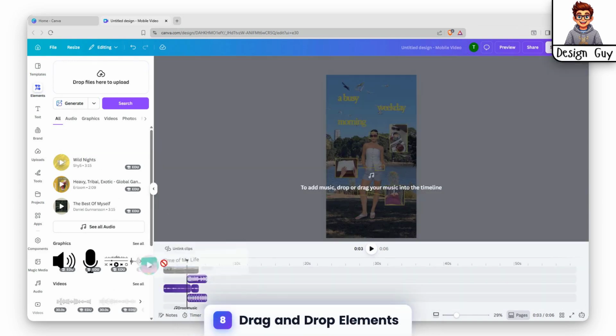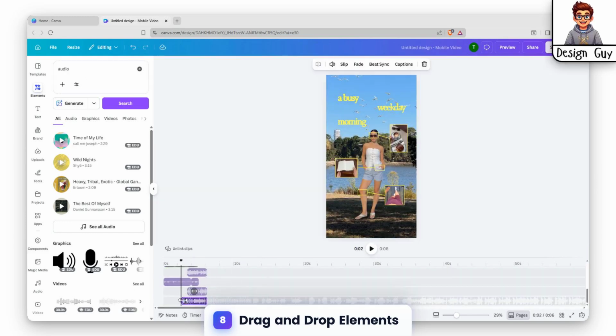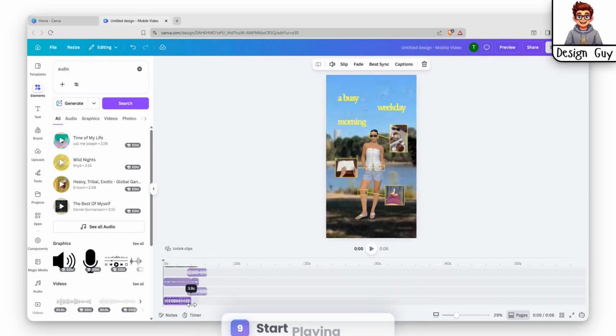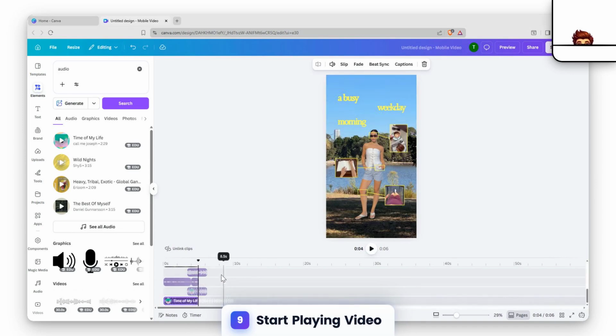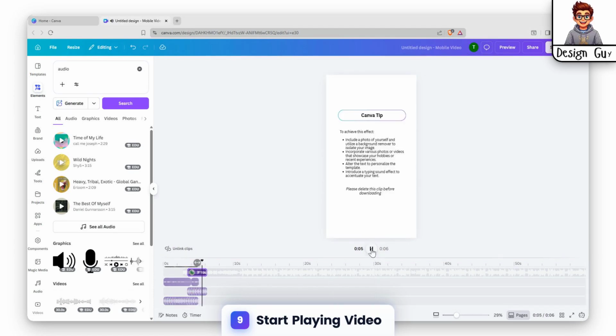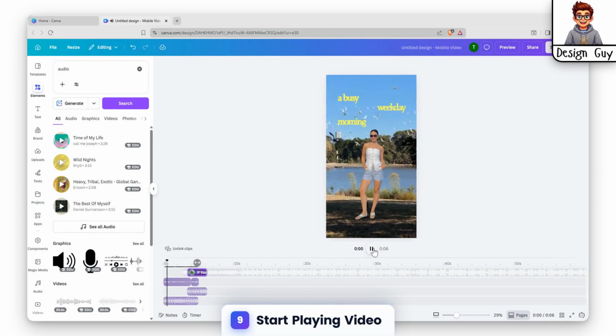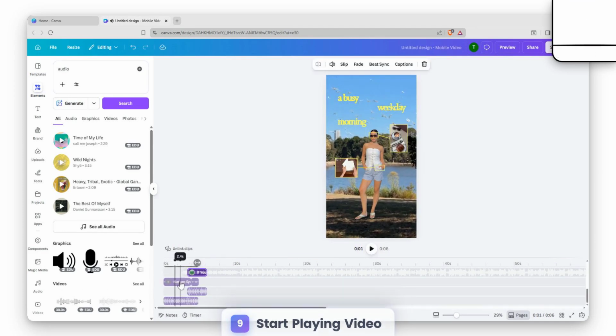To move the item, simply click and hold it with your mouse, then drag it to the desired location on your screen and release. Use this drag and drop method anytime you want to reposition the item. Now, let's start playback. Simply press the play button to watch your video. You can pause or resume at any time by clicking the same button, letting you control viewing speed and easily review any specific sections as needed.